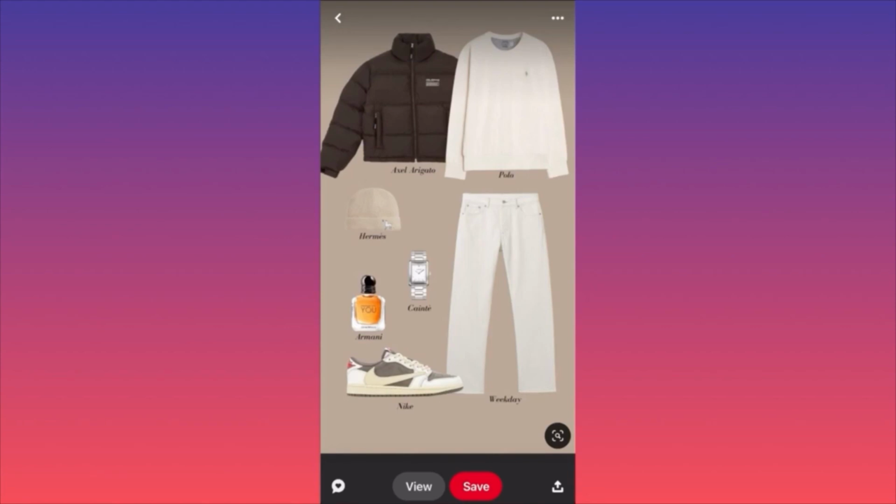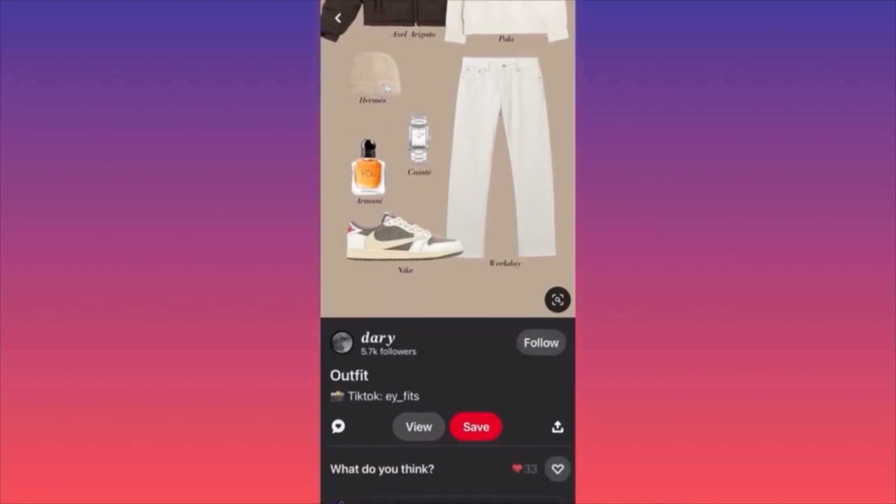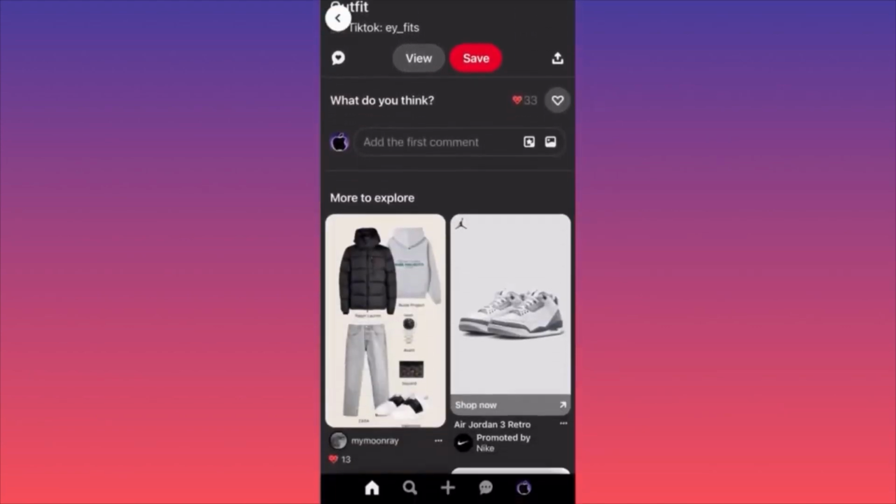Also, Cartier is pretty much an old money, stylish type of brand, right? It's not so expensive, but it gives you the vibe of a mature person, who is not going to wear, I would say, a North Face-looking jacket with these shoes over here, the low-top Nike Air Max, right? It's not going to work. So this is what I was trying to say, guys.